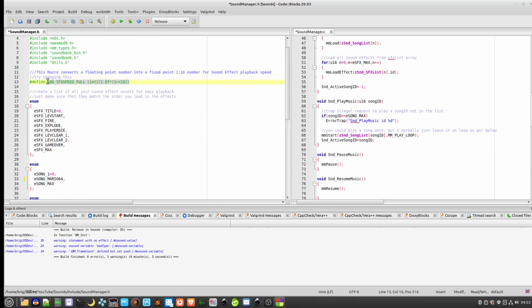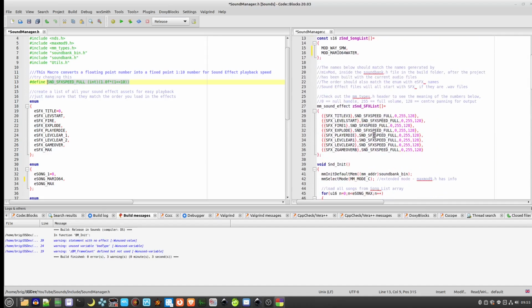Another thing to note here as well is this sound effects speed fall is actually this. So you see what's happening here is that 1.0 is obviously normal speed, and then you can increase or decrease the speed here. You could include the different speeds when you define the sound effects. You can alter the speeds later on, I believe.